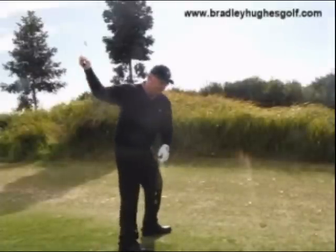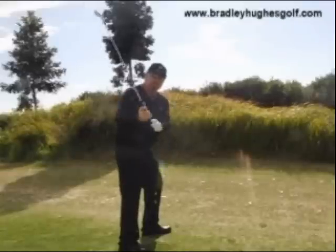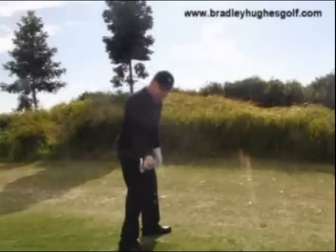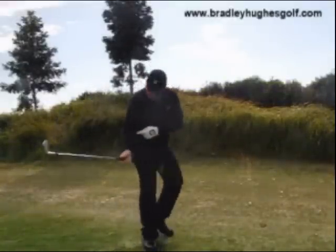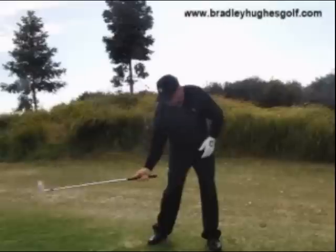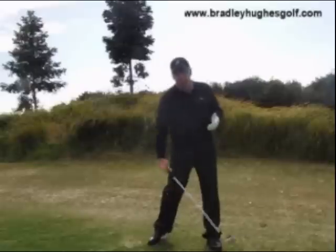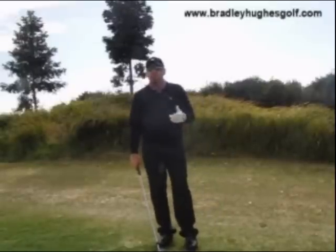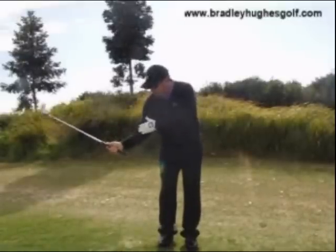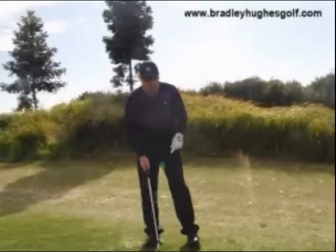So the other thing is, as I come down and this forearm is not rotated, that's just how my forearm hangs. If I come down like that, you can see the distance between my forearm and my side here. And that arm wants to straighten, and because it's my dominant arm, I'm going to want to use it. So I get those throw-outs and all types of crazy stuff. As soon as that right arm gets away from me, it straightens and I hit the ground, or I thin it, or can get lucky and do it good every now and then.